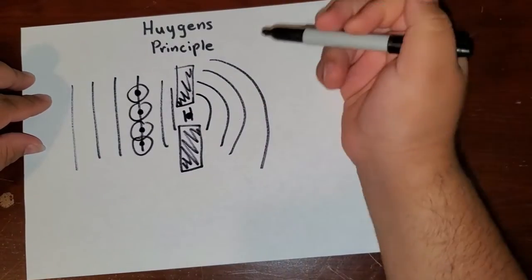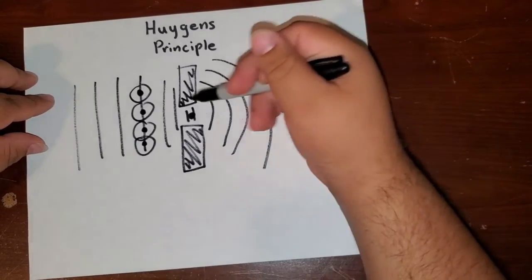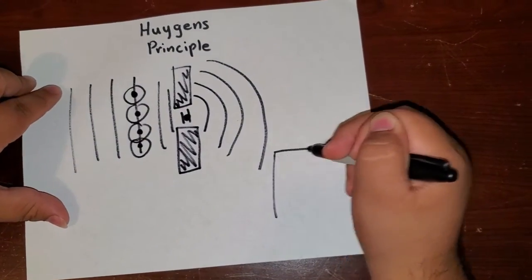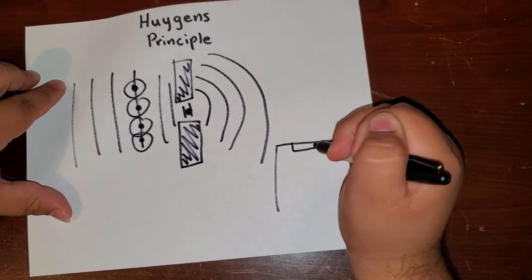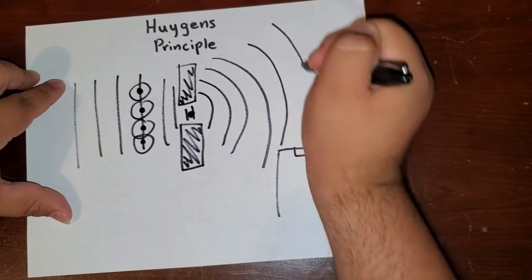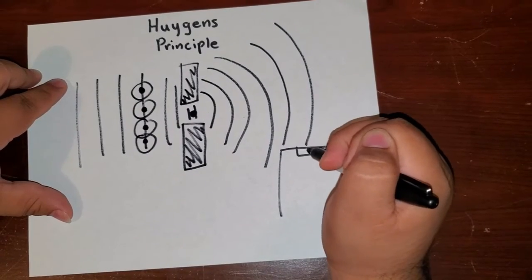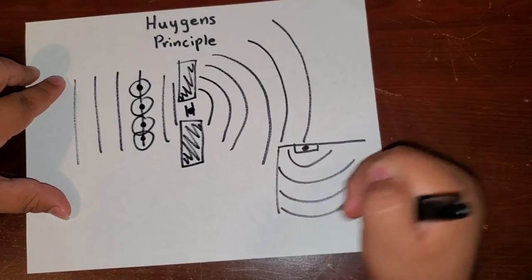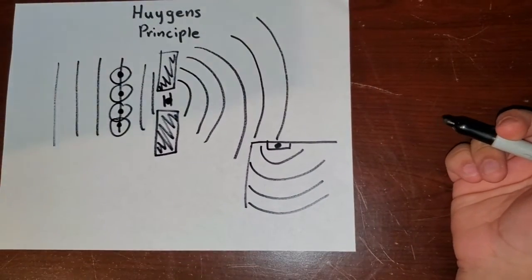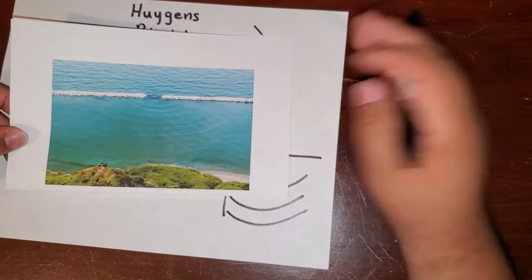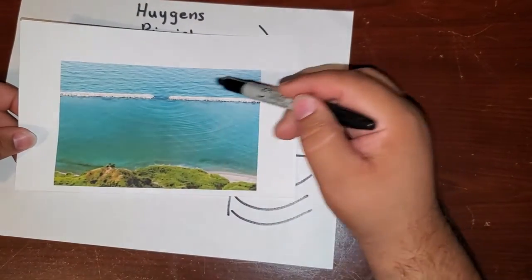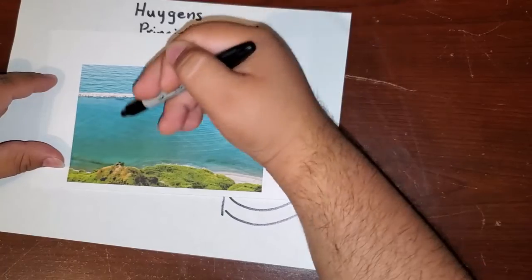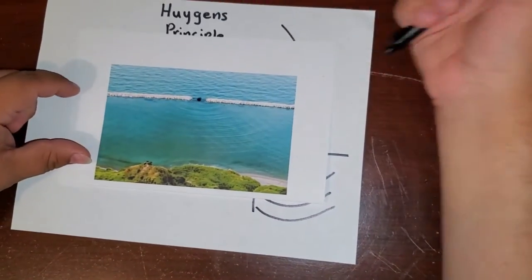It goes like this. So right here is where you could see Huygens' principle in action, and you can further see this if, say, there's another barrier right here, and this is the opening, and there's a new point right here. There's spherical waves that go like this. So you can see this in ocean waves. This would be the wavefront, the barrier, and the point would be right here, and you can see the diffraction right here.